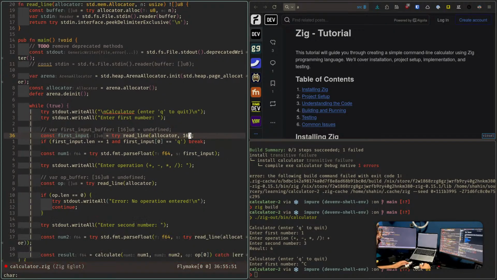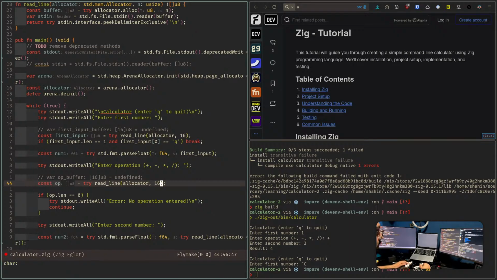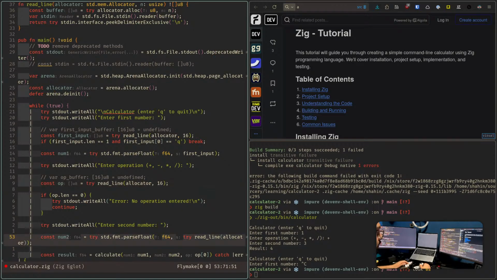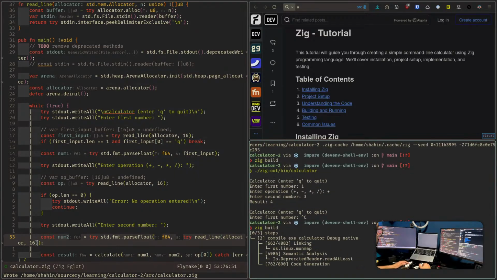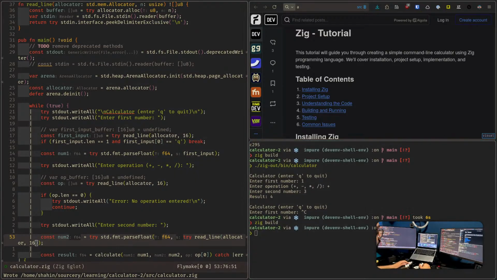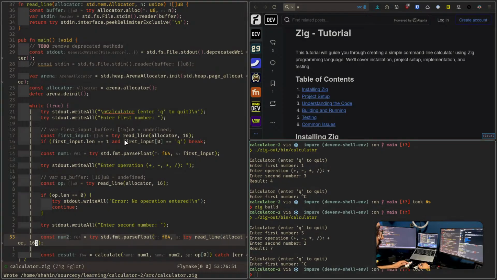I think yeah, 16, and then R3, 16. Good. Now it compiles. Good.